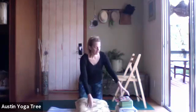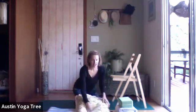If you're near a wall and you'd like to scooch against a wall and slide your legs up, legs up the wall pose, with some support under the low back or flat to the floor. If we don't have any of those things, we can just take pillows and blankets and pile them up and then bring our lower legs across these items.